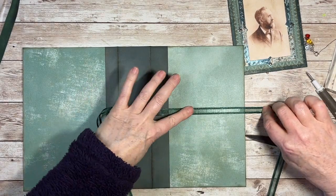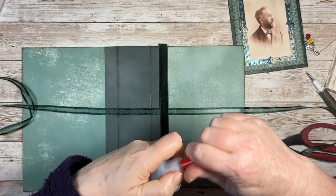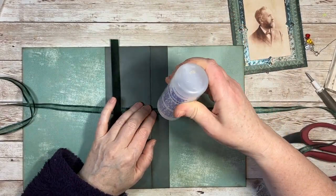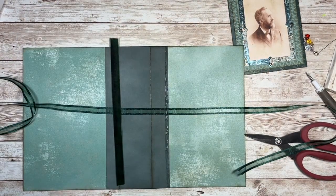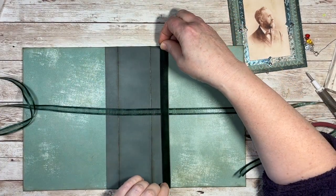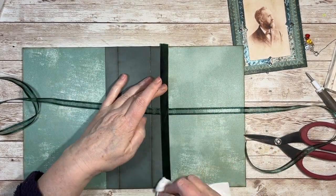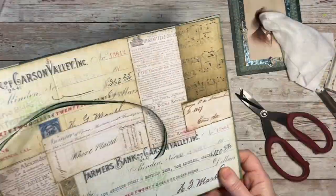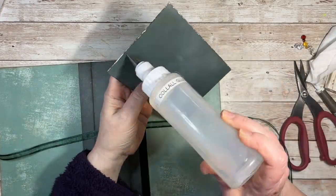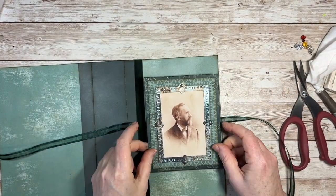So that's what I like to do. And I wanted the velvet ribbon to go on top of that ribbon. So again, another area to hold it in place. So I'm going to use some Fabri-Tac there to adhere it down. Again, in a minute you'll see me adding gold. Would have done it before I'd done this, because a heat gun can melt ribbon, and it can melt the glue, so it stops being stuck. But anyway, we got through it and it worked. So just trimming off that bit of ribbon there, and then gluing the topper down. And that could be it. If you were happy with that, that could be it.